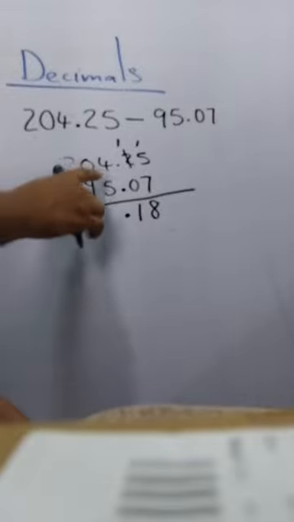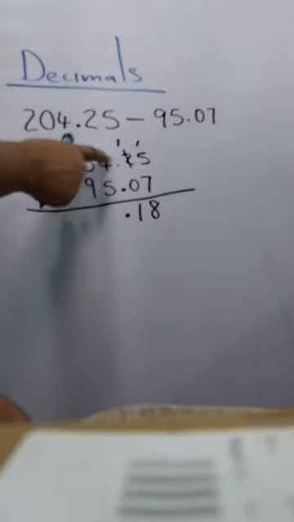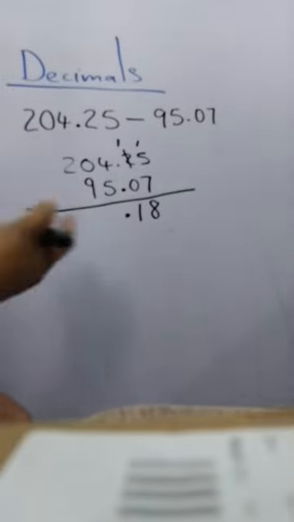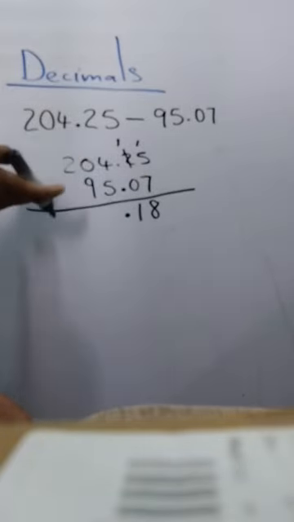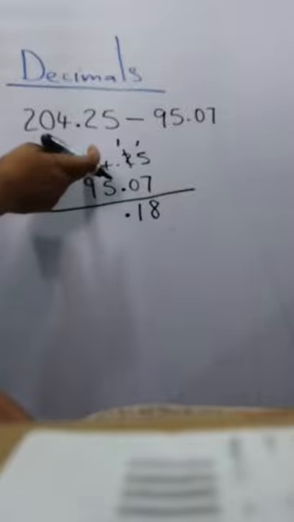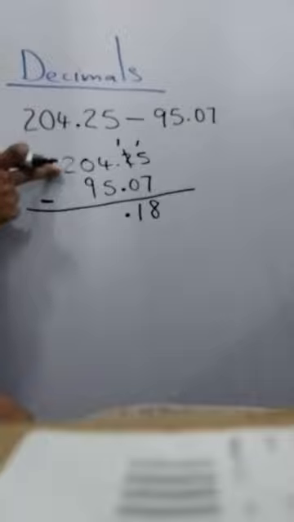Again, I'm subtracting. What's at the top, I'm subtracting the bottom one. So it's 4 take away 5. Again, the 4 is not enough to take the 5 from it. So I need to go and take a group of 10 from here. But this is 0, so I can't take anything from there. I'm checking to see, do I have anything else I can take it from? I'm coming all the way over here.